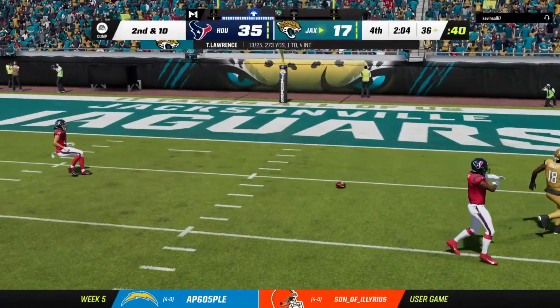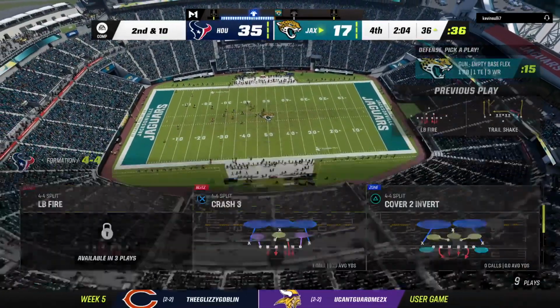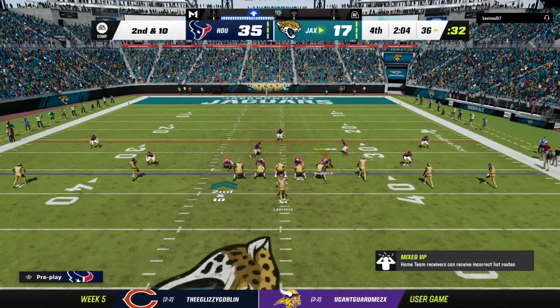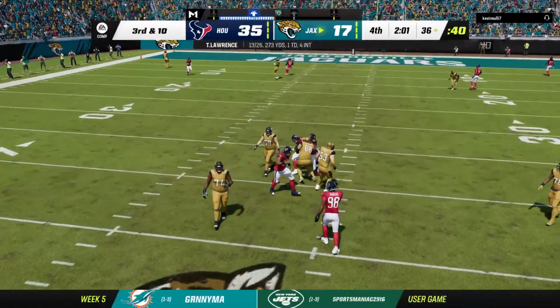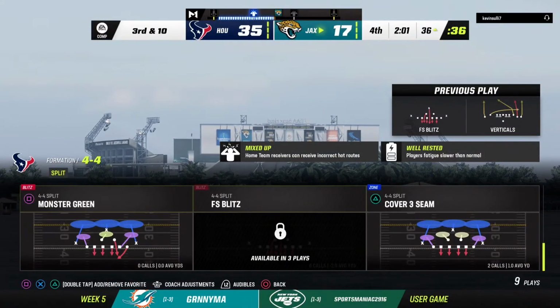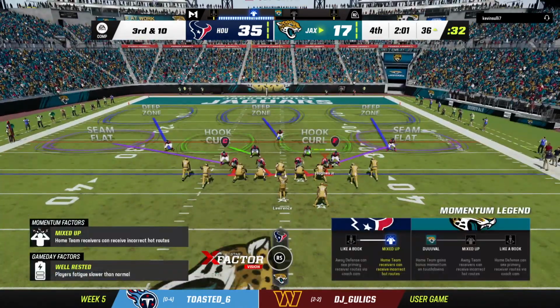And this one is incomplete. Even with such a big lead late, the effort hasn't lapsed one bit. If the offense wants to score some points in this one, they're going to have to earn it. These guys are not giving up anything. They try to throw on 2nd down, but this one is incomplete. Another throw there off the mark, and obviously he's battled all of the interceptions. Things just haven't been true to form for him.